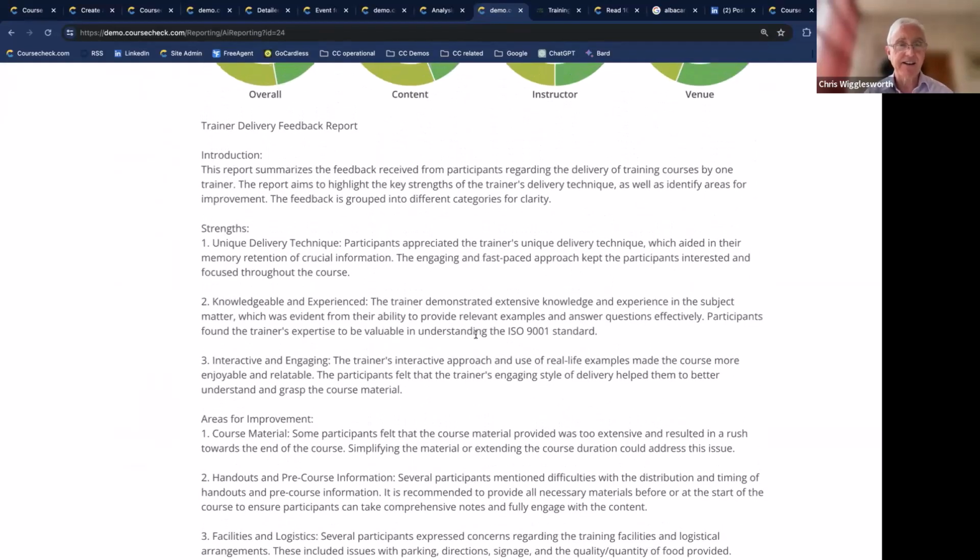And it's a really nice way of just summarizing a lot of comments that just would not be practical in any other way. And even better, for those of you who train in other territories, of course, it can read other languages. So if you've got comments in other languages, that is not a problem either. It can simply read them in that language and turn them into English in your report.